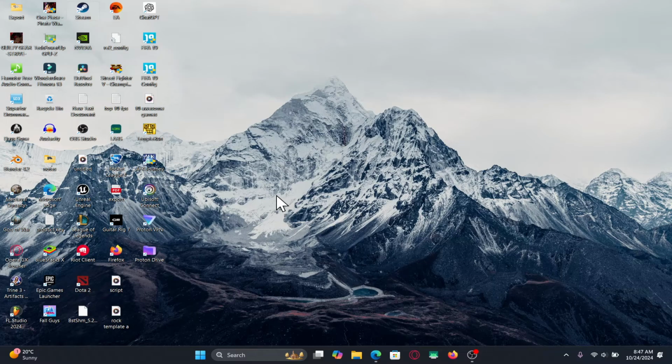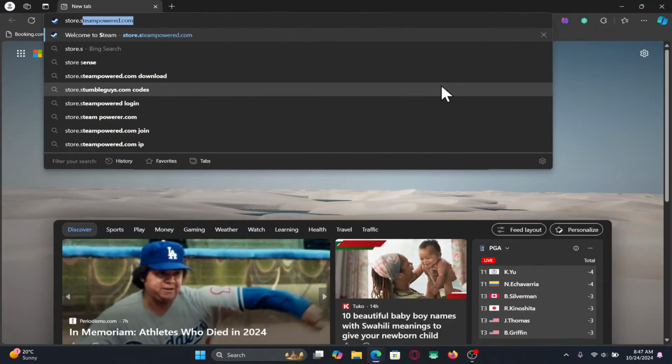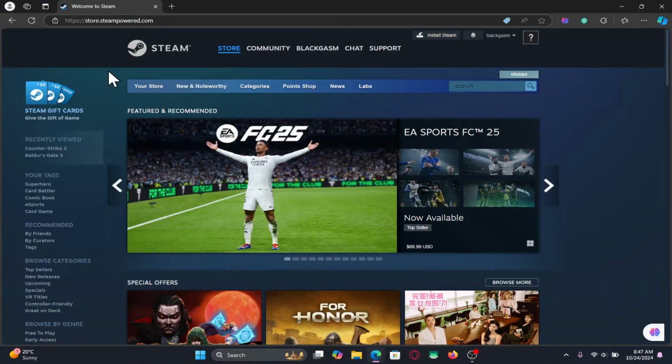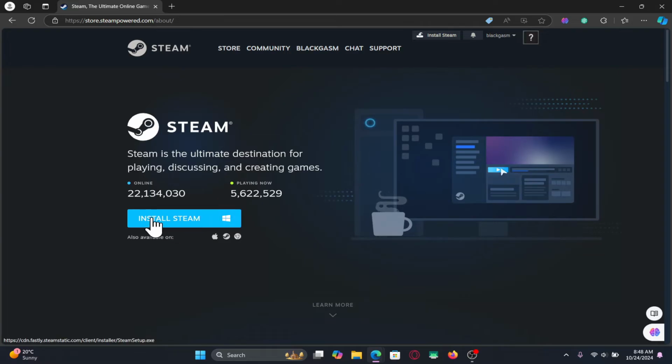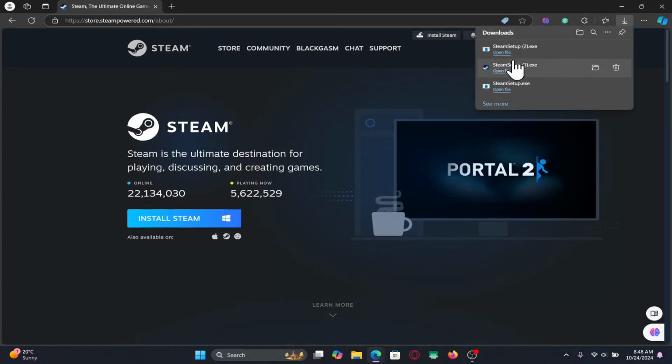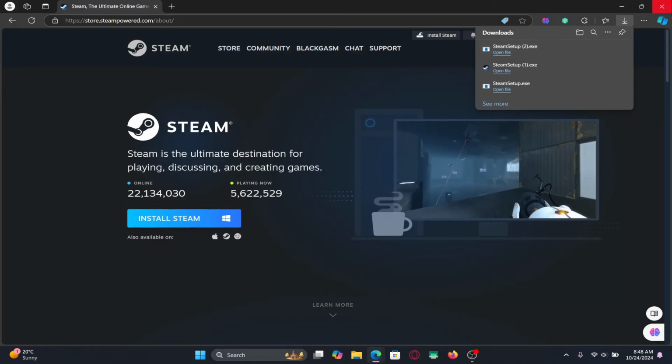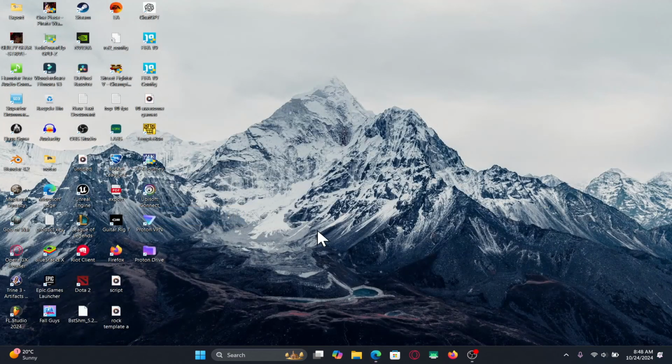Now, in case this doesn't work for some reason, then you can always try manually downloading a new version. Open up your web browser and then type in store.steampowered.com in the address bar and press enter. Now, from the home page, click on Install Steam at the top section, which will download the installer of the latest version that is currently available. Once it is downloaded, go ahead and open it up and click through the next buttons, which will now install the latest version of the Steam client app.